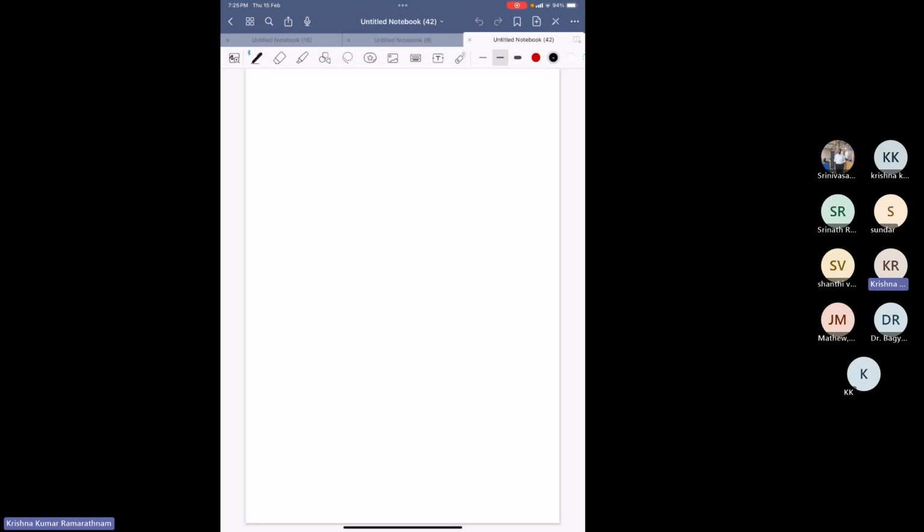Now, in that case, there is a minimum to that curve. Say, for example, there can be a curve like this. So this is the minimum. So what will happen to the slope when there is a minimum? Again, zero.